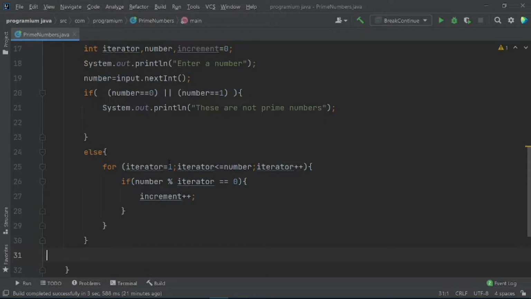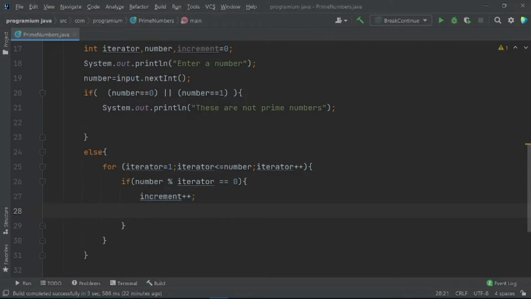So we use this condition here because, for example, if we use 4, then the iterator will first check from 1, and if 4 modulo 1 returns 0, then it just increments this variable here.